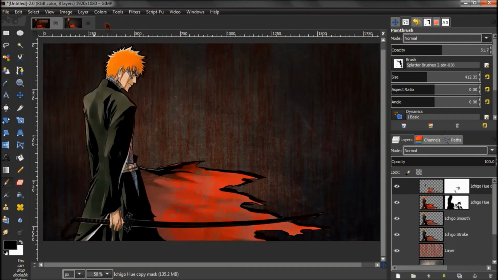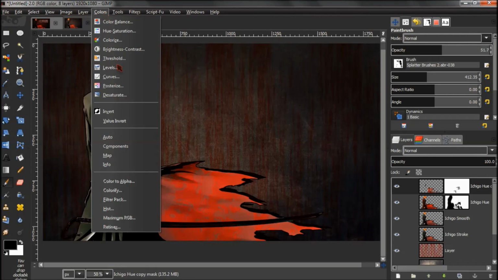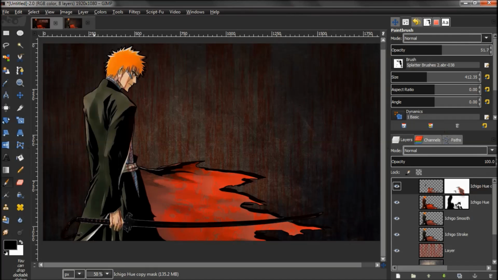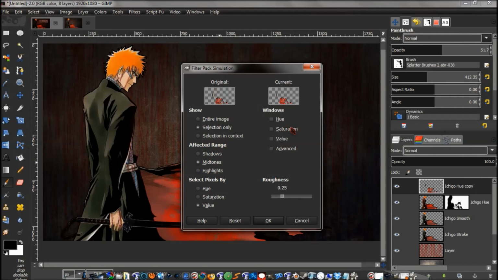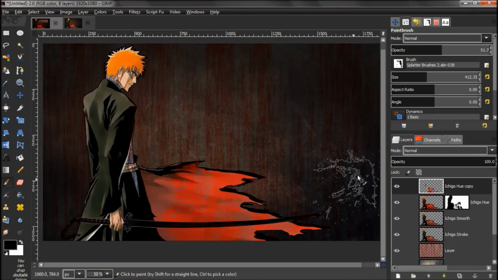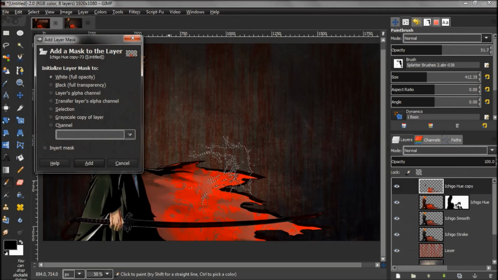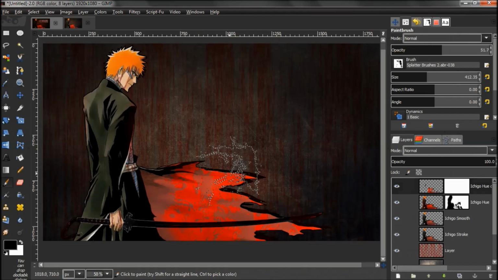And we could actually go, see, gotta apply the layer mask first. You can make it more red if you'd like. Just however you want to do it is fine.